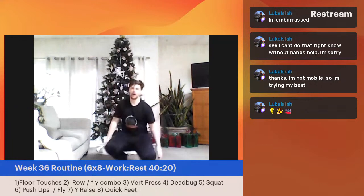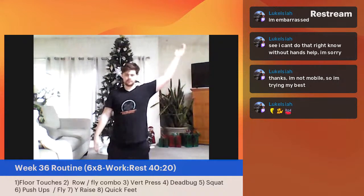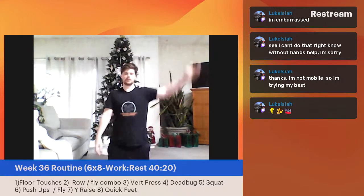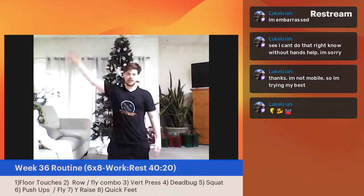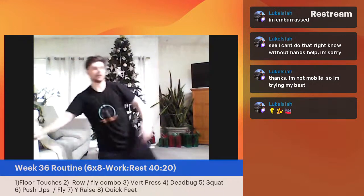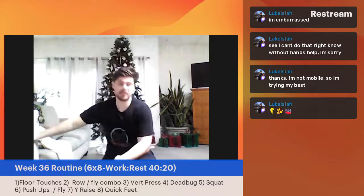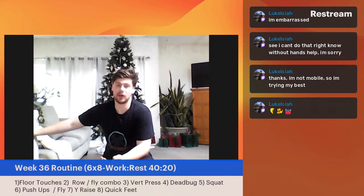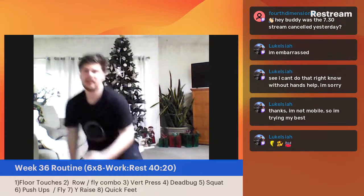Push-ups done. Y-raise — three, two, one — let's begin. Thumbs back to the wall — sounds like you're doing the YMCA. You can go one arm at a time, just make sure those thumbs are going back to the wall. Great work, everybody — keep moving. More than halfway done. I think that's just so important to get across. Even for myself, there were times in the past few months when I was exercising four or five days a week, and then for a while maybe getting one or two workouts in a week. When I came back up, I thought I had to get right back to where I was before. But that's not how our body works.